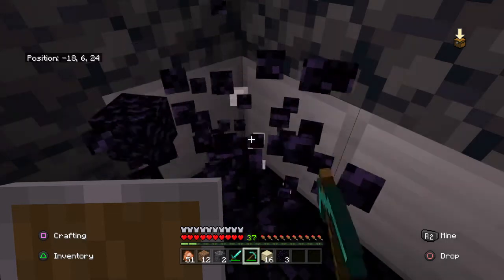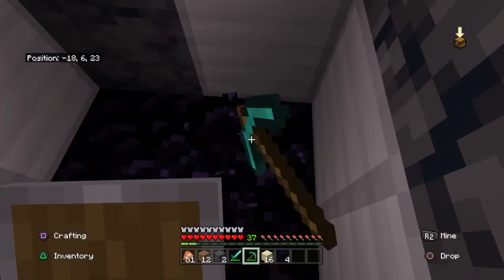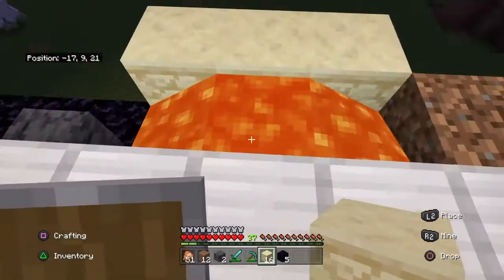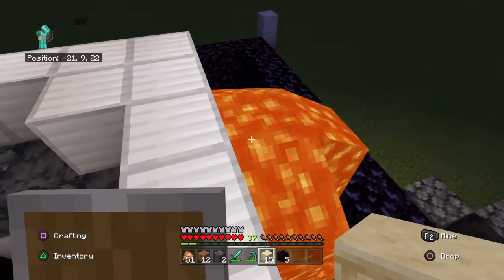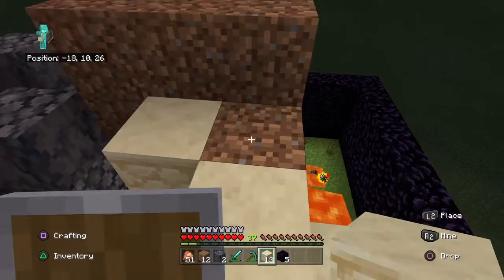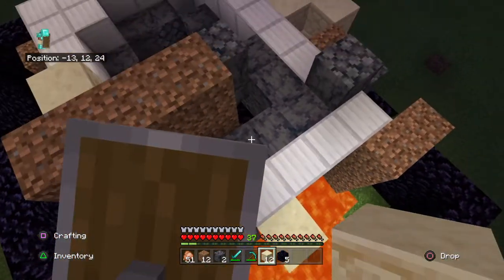Okay, this is gonna be a final spawner. Okay, I'm gonna mine it. Dude, these spawners are actually gonna spawn up. You know, I'm actually gonna get rid of the lava. Look at that. No more lava. No more lava. No more lava. And no more lava.